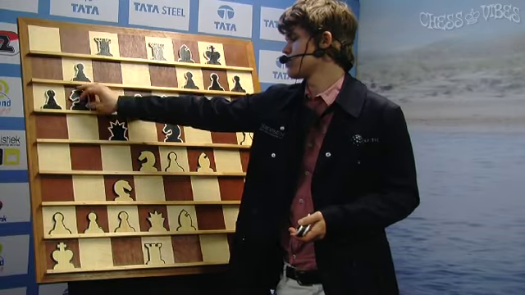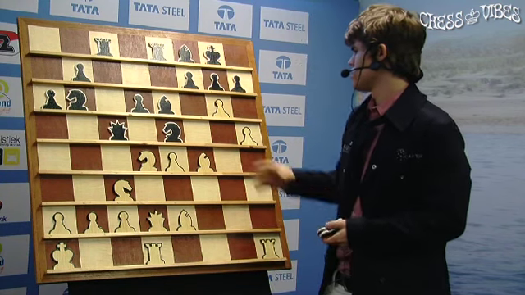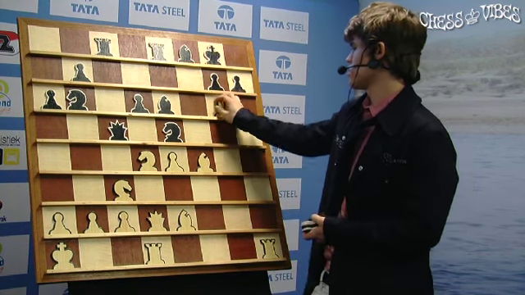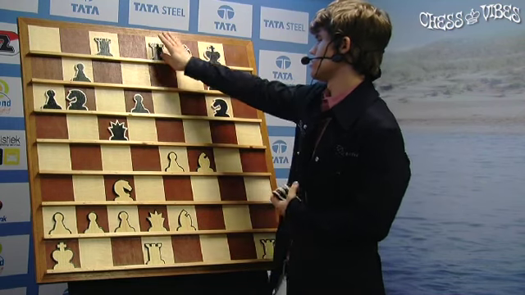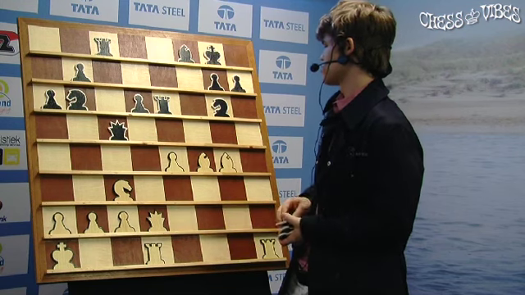So he went for knight c4. I don't really see what else he should do. If he takes and then takes with a knight, I can just take on e6. Rook takes e6. And now bishop g4 with the exchange.